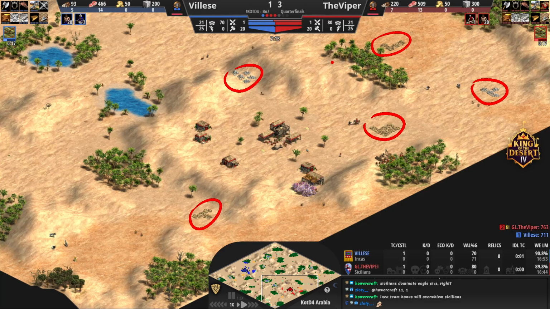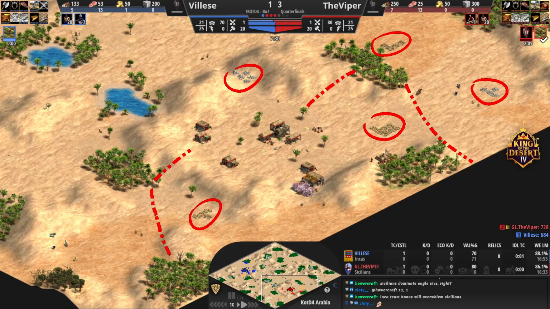But if the Viper goes for some walls from here to the TC, here to the edge of the map as well, and then from here to here, it's not going to be very expensive, and he will be able to secure the majority of the resources. As a matter of fact, he doesn't even need to connect the wood lines over here. He can just go for a wall like this. It wouldn't be too expensive, but he will be able to secure so much.